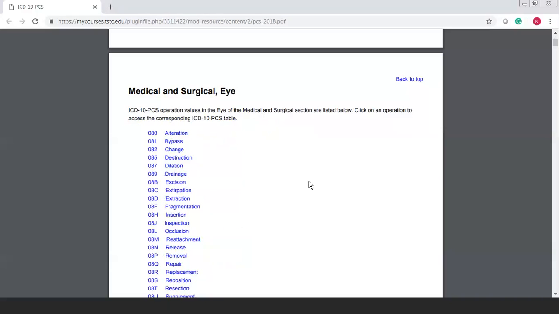Now we're in the operation values. Okay, your third character has to deal with the operation value in the eye because we are dealing with the body system. So we're going to click the operation to access our corresponding ICD-10 PCS table. So are we doing an excision? Maybe we're doing an excision of the eye. Okay. So that's going to bring us here. Here's our excision.